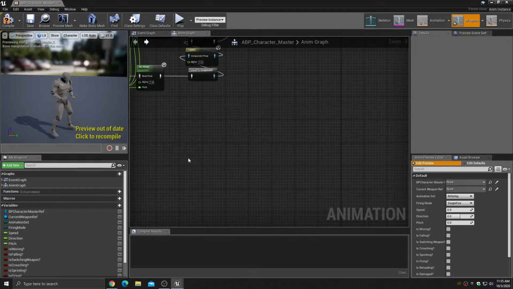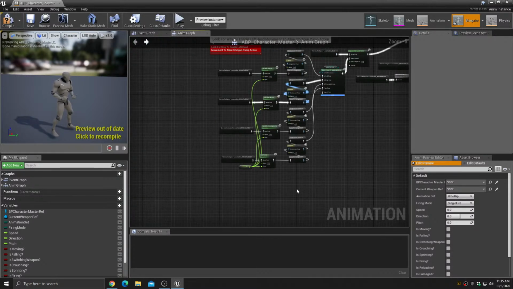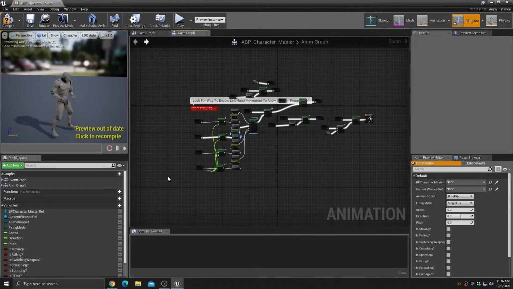So an animation system is a big, ginormous system that if you don't get that right, it can be a nightmare, right? Because everything has to change. You're not going to be able to use the same firing animation anymore. You're going to have to use a sword swinging animation montage, right? So it gets complicated.